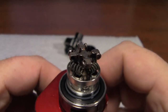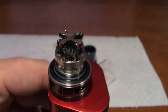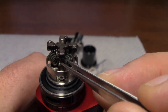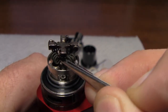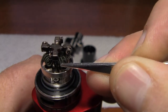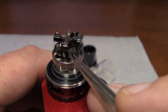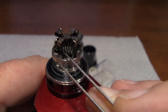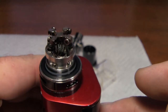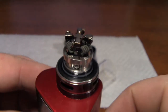Now that we're back here with a little bit better light, we can take a look at those coils — those things were completely gummed up. You can see that coil's kind of bent a little bit, so we're going to have to address that. When you pull that cotton out, the coil will kind of get bent just a hair. Every now and then you just got to kind of manipulate it a little bit. The key here is on this particular coil — you don't want these coils touching, you'll get a hot spot. Just hit your fire button for a second and that's all it takes — all the coils nice and dry.